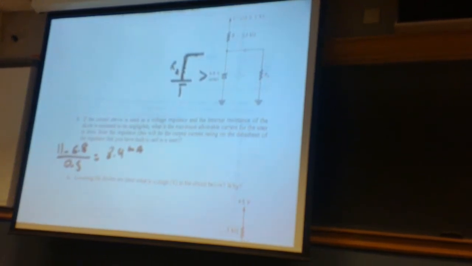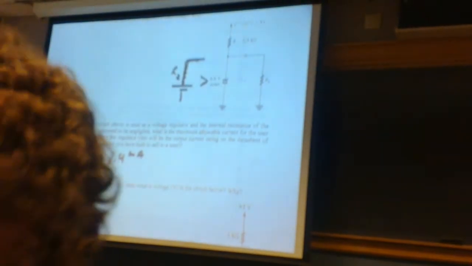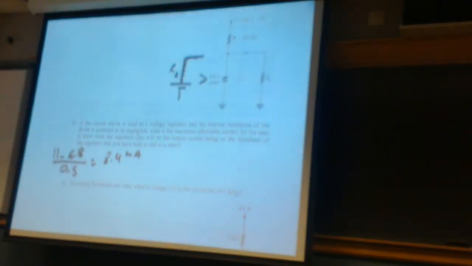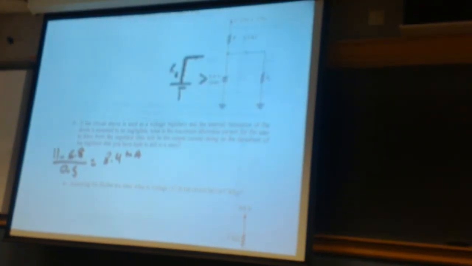So if you tell them 8.4 and the voltage drops to 9 and you can no longer afford 8.4, they're going to bring it back to you and say, you said 8.4, it doesn't work. But if you say 8.4 and actually your system can go up to 12, no one's going to come back to you. You said 8.4, you can draw 12. So what? Good, it's better than what you asked for. Do you understand what I'm saying? It's like the minimum maximum.